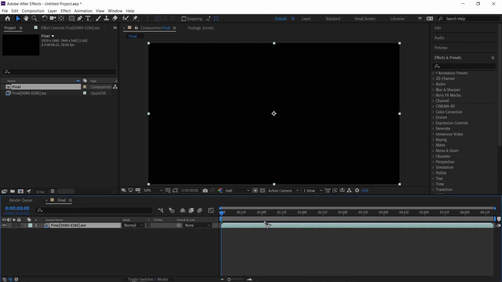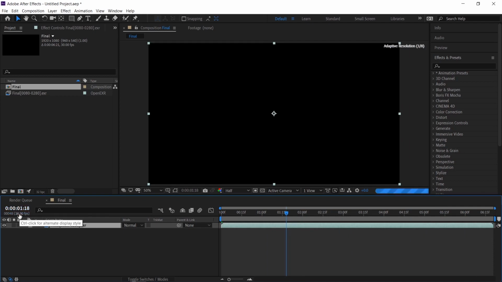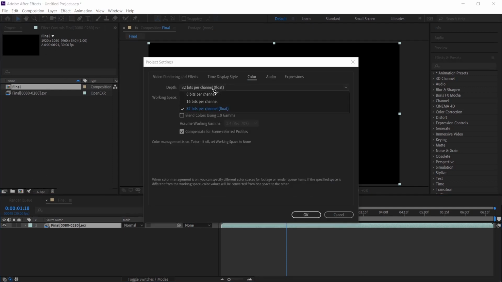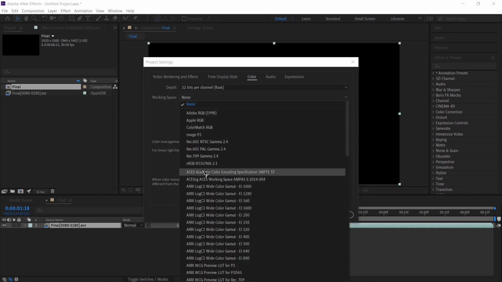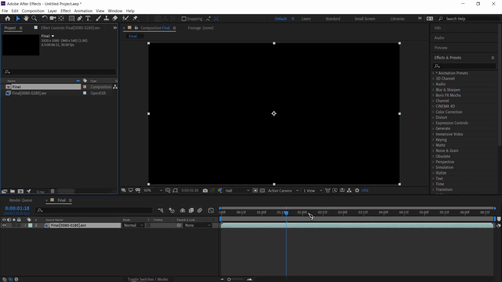And we have our scene, but as you can see, we see nothing in all these frames. Let's see, 30 FPS, that's fine. First of all, you have to go to your project settings and switch this to 32 bits. It'll be 8 by default. You have to switch this to 32, and by default this will be none, so you switch this to sRGB, so everything looks correct.